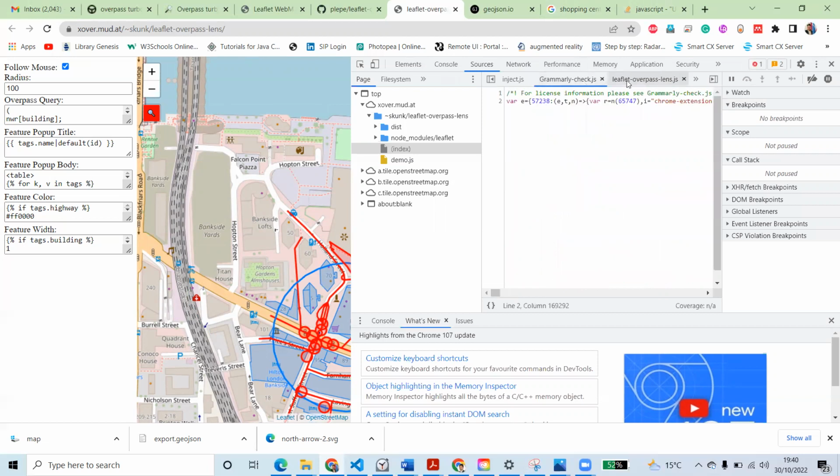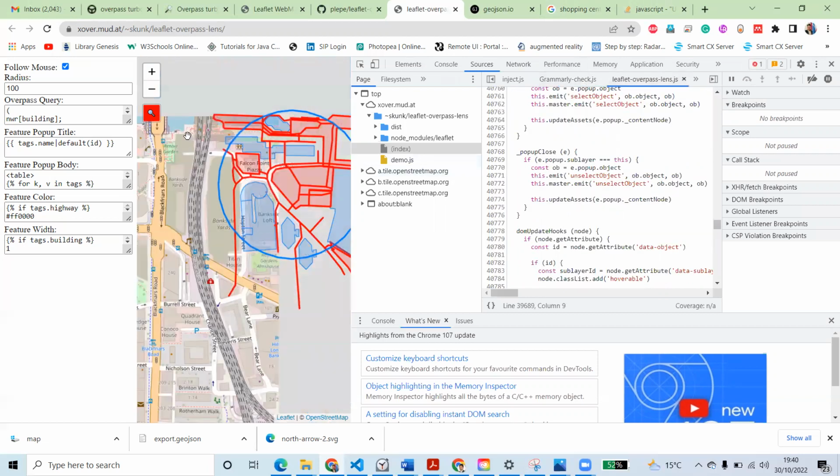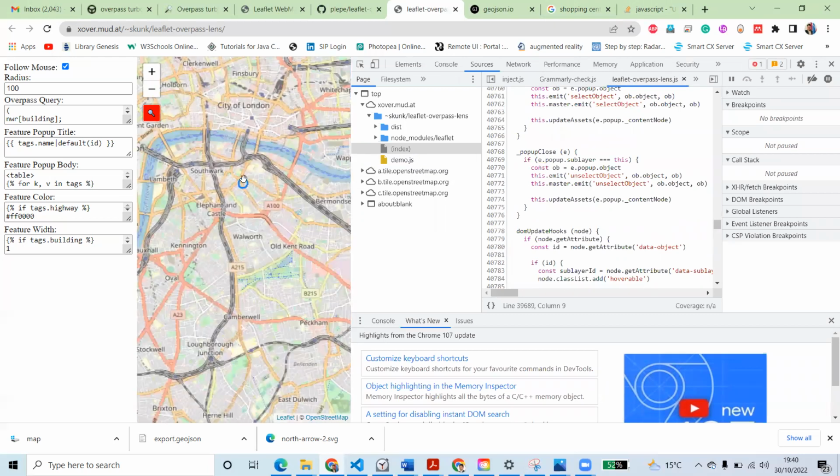It has created its own leaflet, so I think it's not possible again.